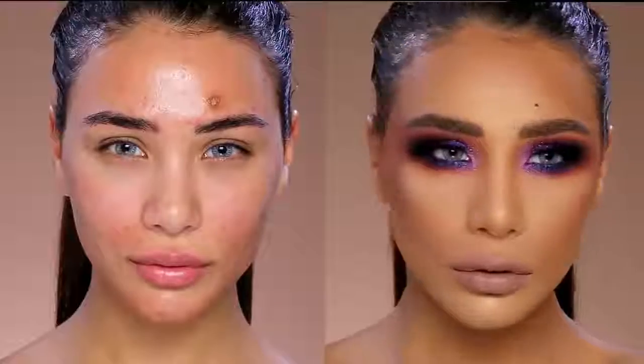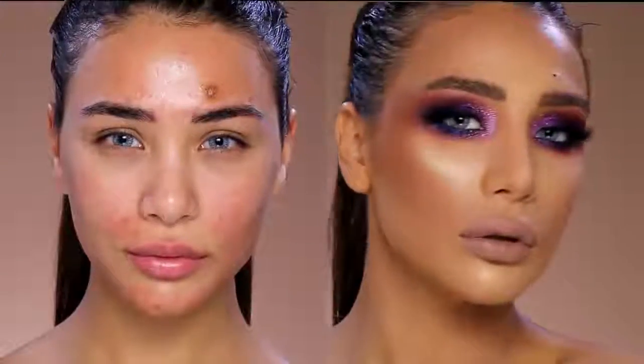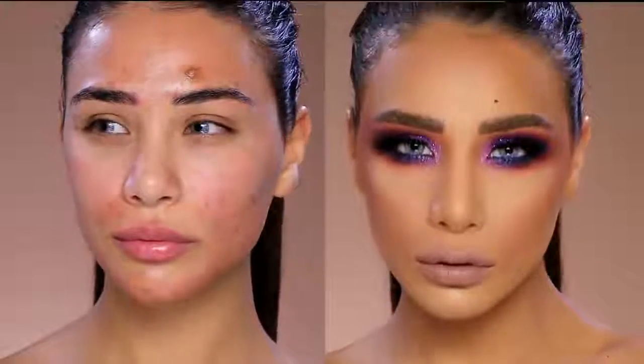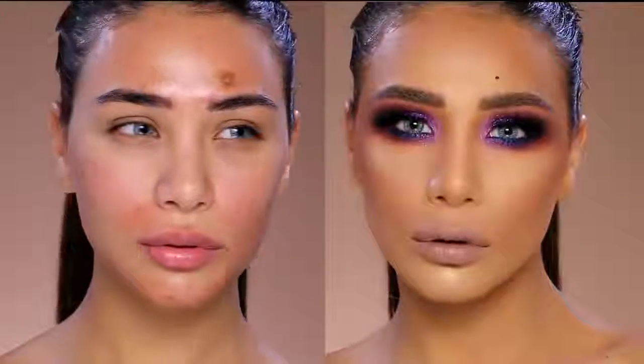Mascara is from Lancome, and here's the before and after. Our model is gorgeous. So this is the finished look.